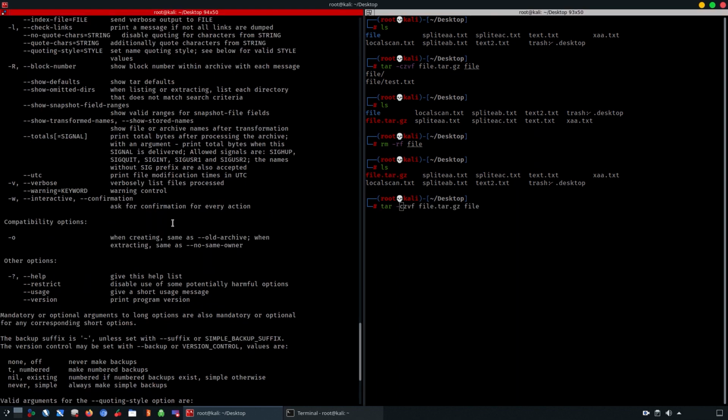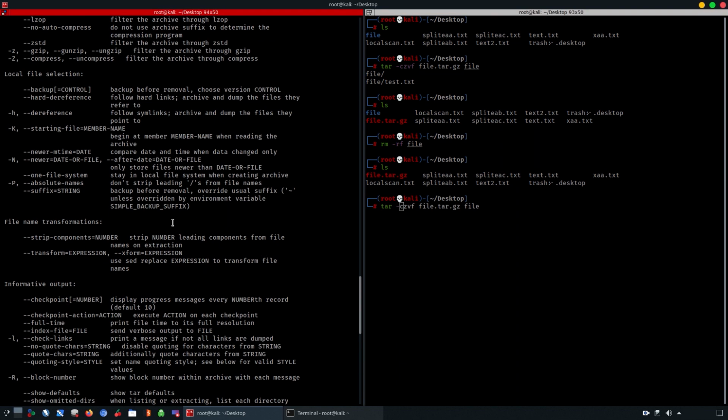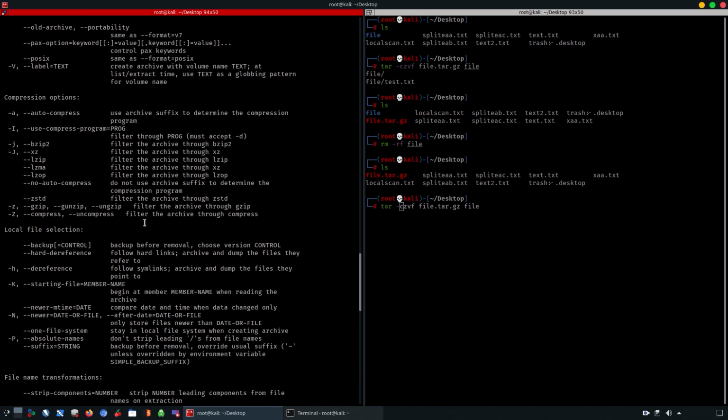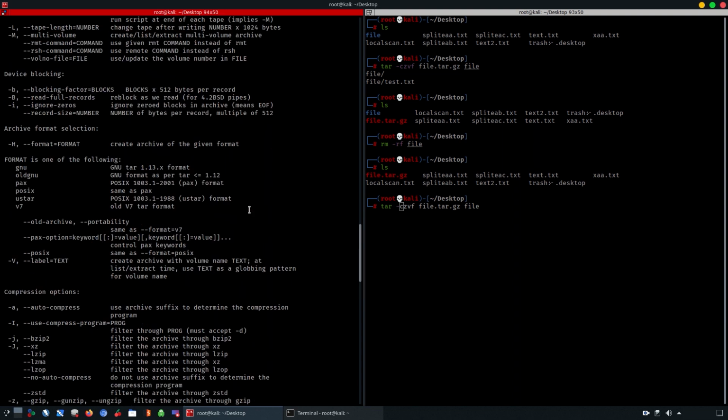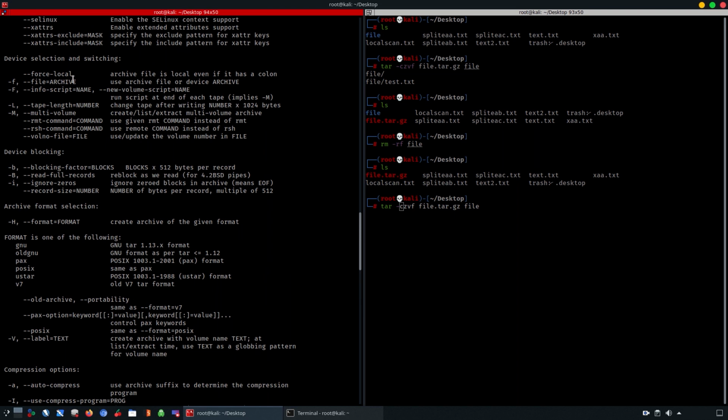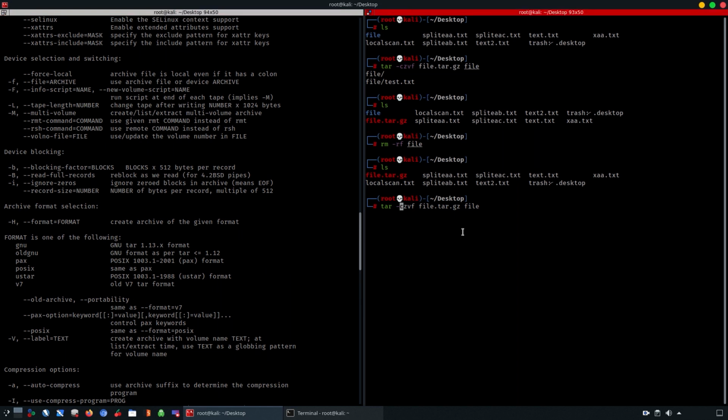What we will do, based on the arguments that you can see from the left side, we're going to attempt to extract it just like as we created an archive out of it. So you can create archives and then you can extract them just like zip, but on Linux this one compresses faster, and the way it works is really easy.